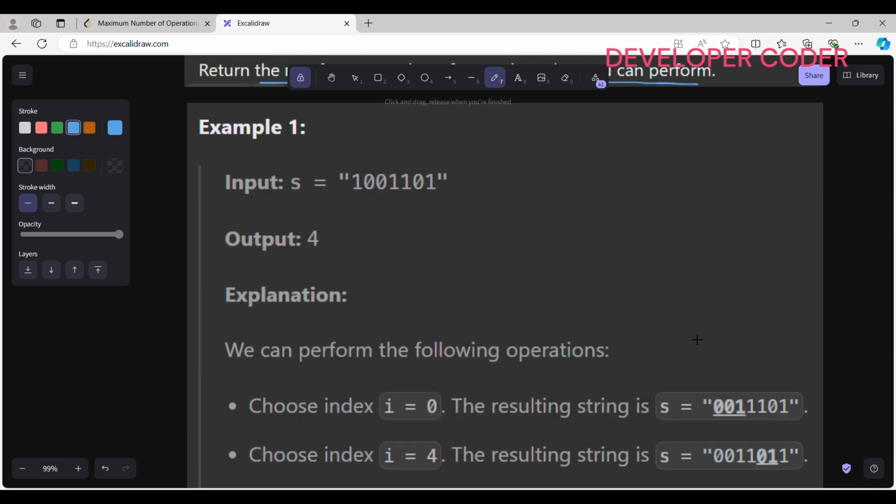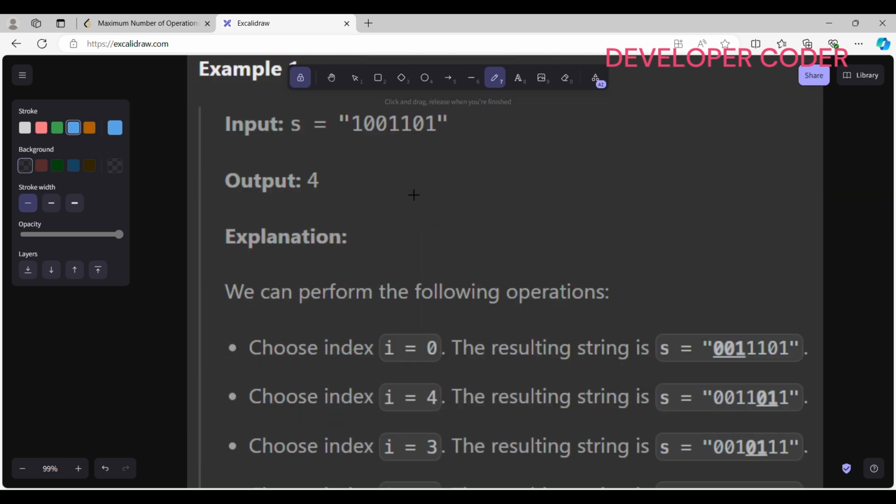Okay, so see this example number 1. When we are going to choose index number 0, this is my index 0, this is index 1, index 2, index 3, index 4, index 5, and this is index number 6.